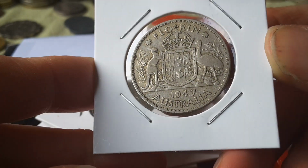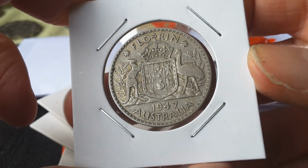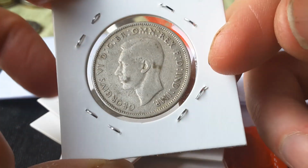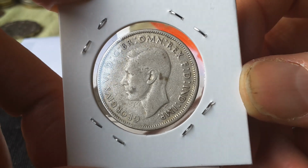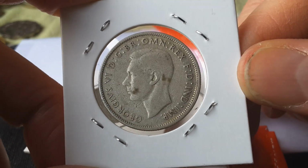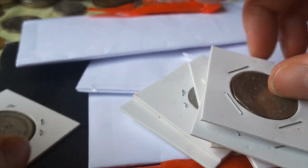But now's probably not a good time to buy them, because I reckon the silver price is too high considering the average historical values, which is roughly about $15 to $20. I think about 10 American dollars, so it's about 15. That's just historical, but inflation is happening, so it might not actually go back down.